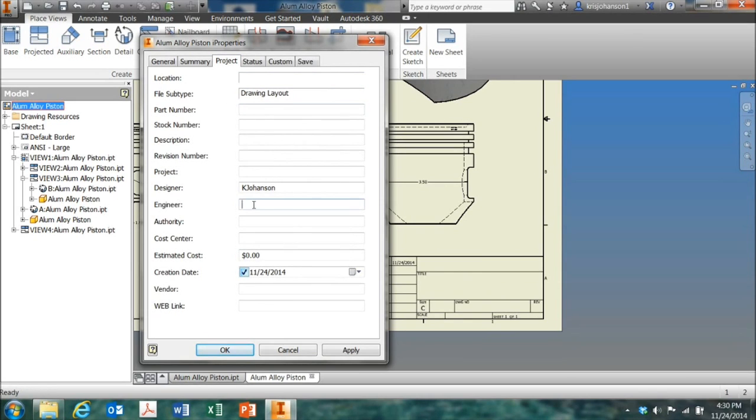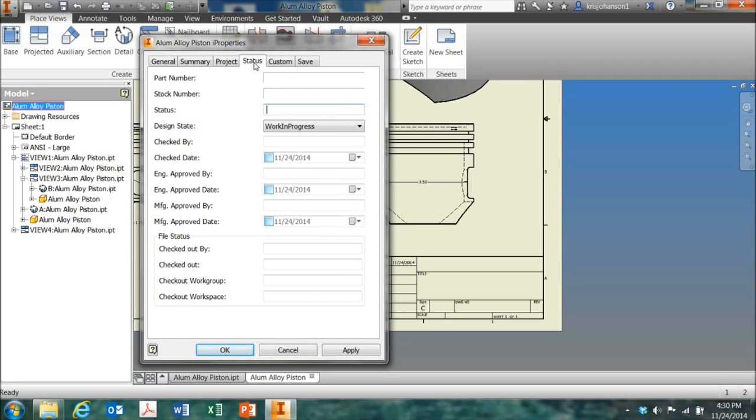Project. Check these boxes or change them.